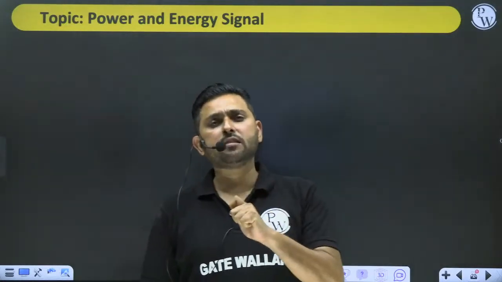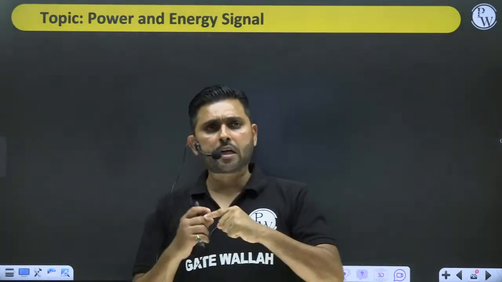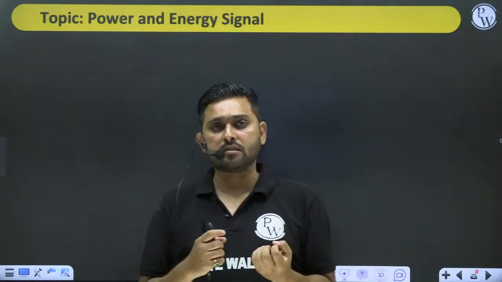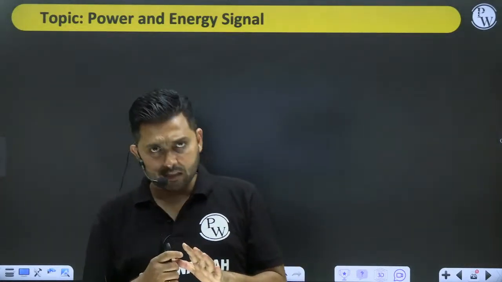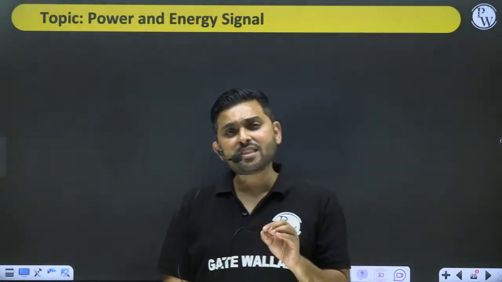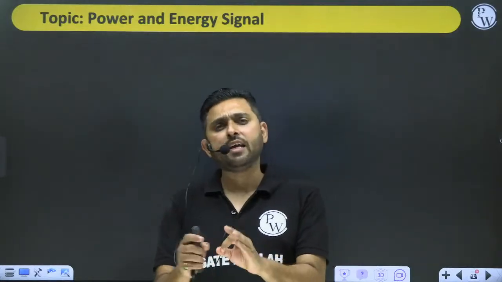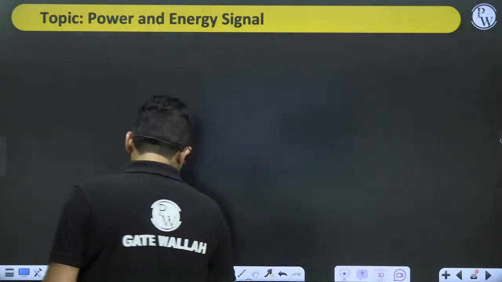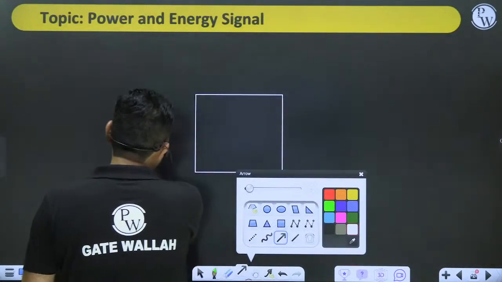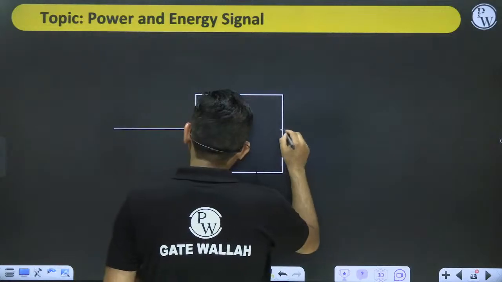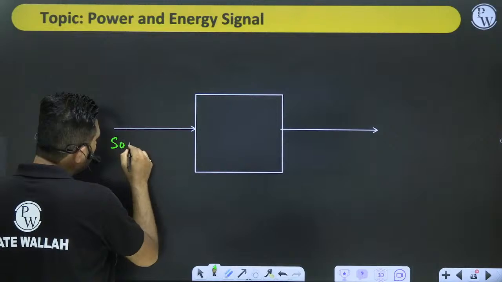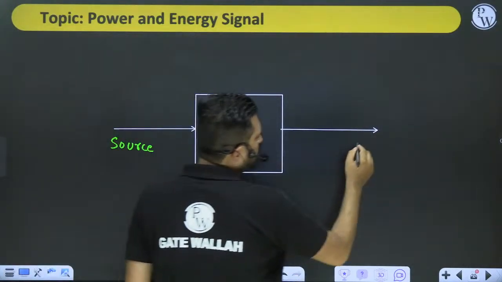For example, in a communication system, from the source end you are transmitting a signal to a destination. How much energy does it have so that it travels to a particular destination without being affected by noise? That's the meaning of energy. So energy in a very simple sense is the ability to do work. Exactly in the same sense, if I have a system and I'm transmitting a particular signal here and receiving the signal at the destination, then this is the source and that is the destination.